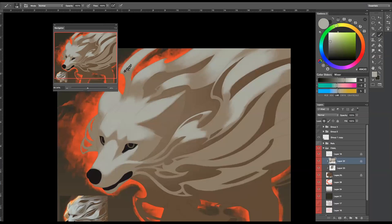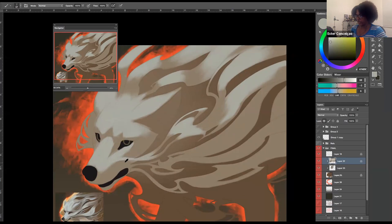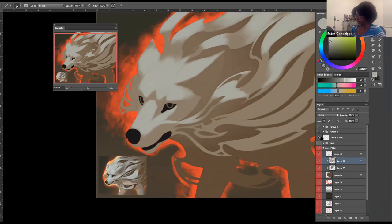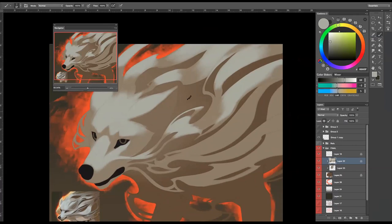Question about your techniques. In your past drawings, the fox one and the lion one, did you use these techniques or grayscales? Oh, I used the same techniques. I think I used a different type of brush, but the process that I explained to you, starting with doing research with the references and then all the way to painting the rough sketch, that was the same process. Okay, thank you. No problem.